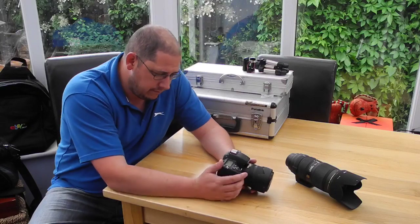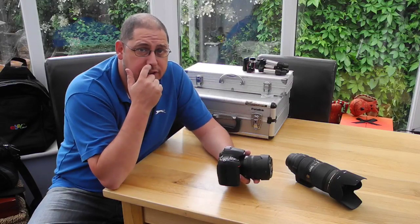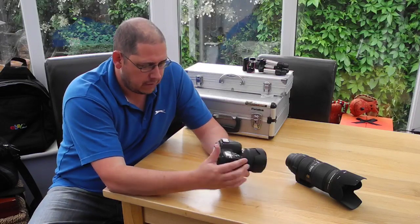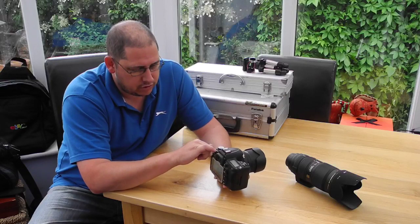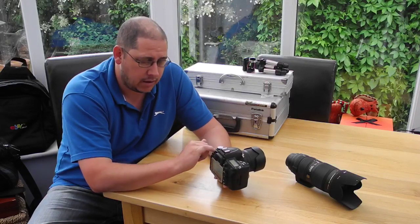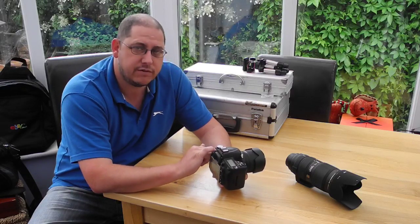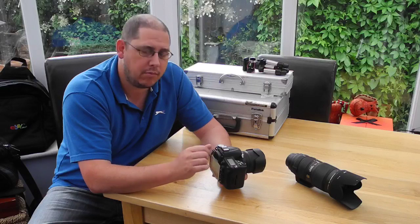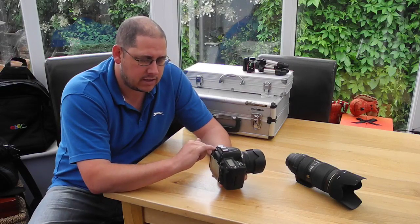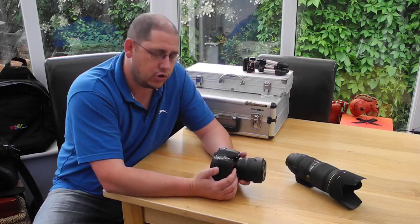I find it very fast, plenty fast enough for what I want. I've done some sports photography, some animals, all different things. I generally have it on continuous high if I'm shooting sports, or continuous low or single for anything else. Continuous low I found is quite handy, because on continuous high it's very easy to take two shots every time at 6 frames a second. So stick it onto continuous low, which I've got set up at 4 frames per second, and there's less chance of doubling up on your shots.